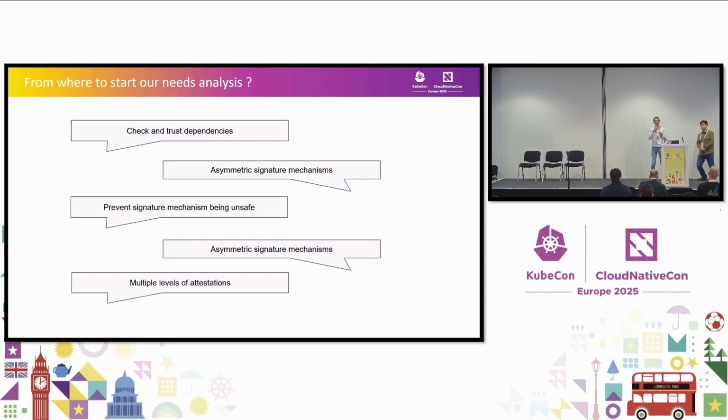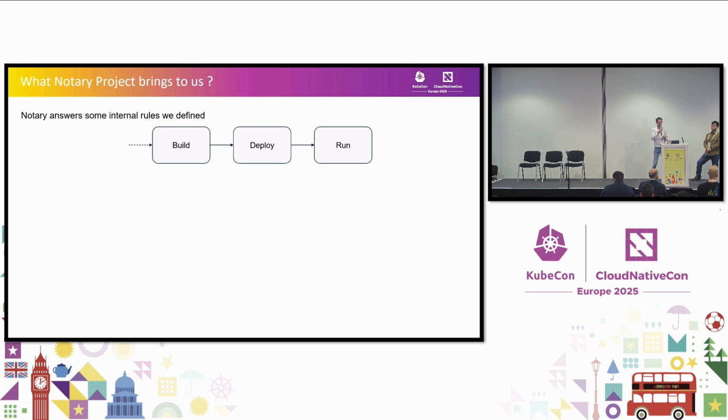But something we consider is that you can sign an artifact going out from your supply chain, but if it's certified at this time, it doesn't mean it's super certified. Maybe it's unstable, maybe it's unsecure to put in production. So it's coming from you, it's safe, but maybe it's not safe to go in production. So we also want to leverage multiple levels of attestation.